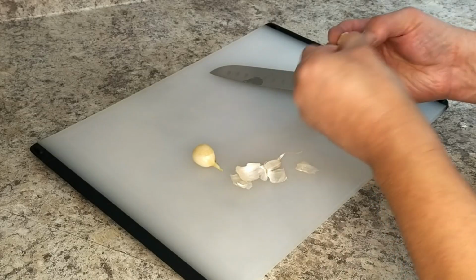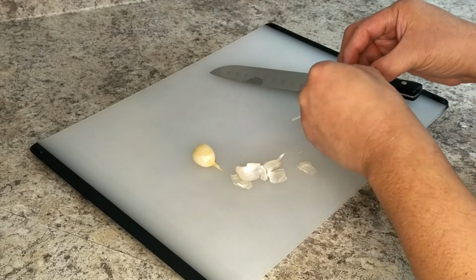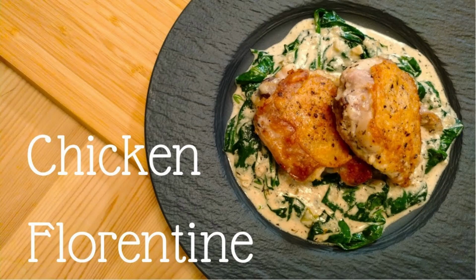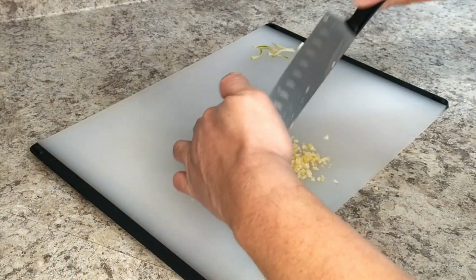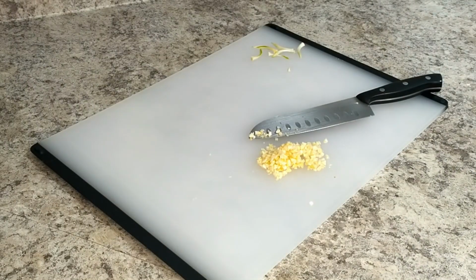Alright, the dish we're making today I like to call salmon Florentine. Florentine because it contains spinach, really. It's somewhat similar to a recipe I posted for easy chicken Florentine way back when this channel first started. Links in the corner if you want to check it out. Except this recipe is actually even easier. In fact, this is all the prep we need to do. We can go onto the stove.